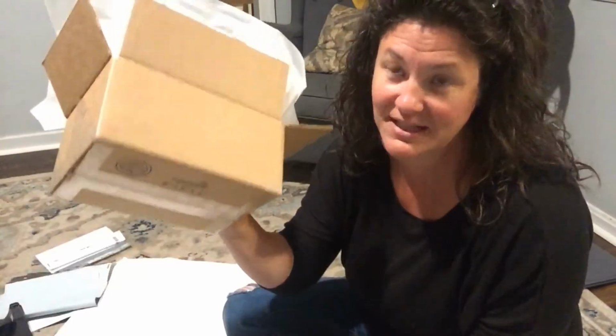So the last item is another first class, but I am actually going to put this one in a box. This is an 8x6x4. I'm pretty sure I just bought them on eBay. And I know you can get some boxes with your eBay shipping coupon. If you have an eBay store, you get a shipping coupon every quarter, and now it's a new quarter, so you can use your shipping coupon.